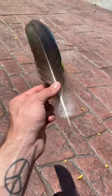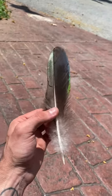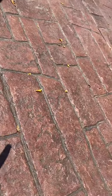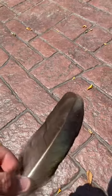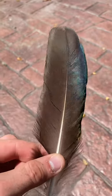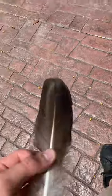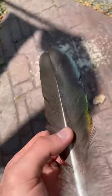And if you don't know what labradorite is, it's a type of stone, crystal, and it literally looks like this. It looks kind of dark and abyss-like. Oh, there's a bee on me. But look, if you move the rock or stone around and you move the feather around, you get that glow. And it's so magical because with the stone, it does the same thing, and you can charge it with the sunlight and it just adds such a shine. It's so beautiful.